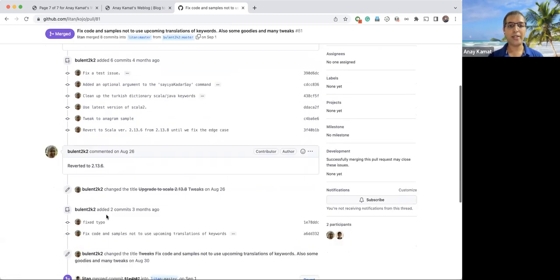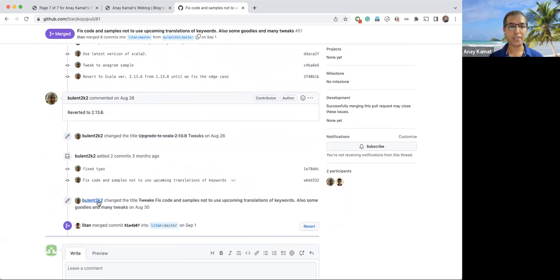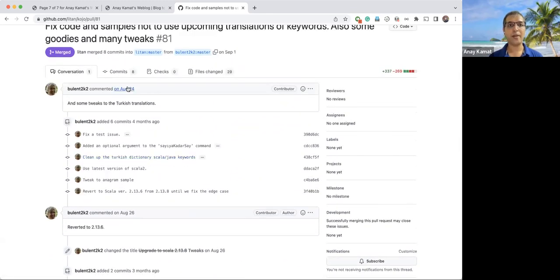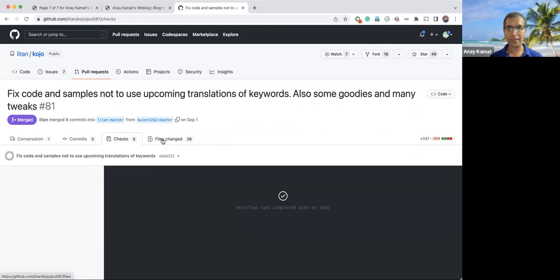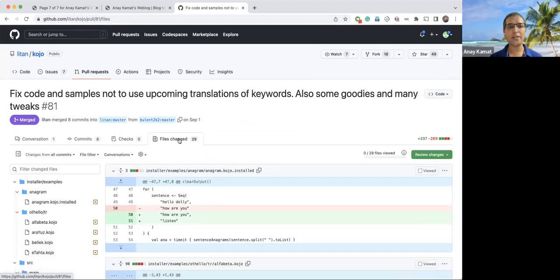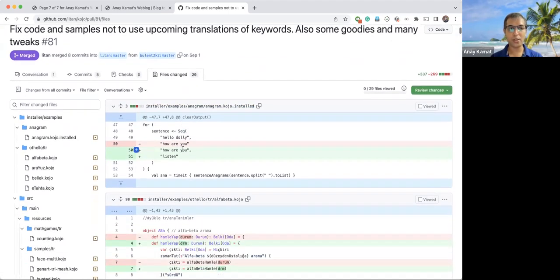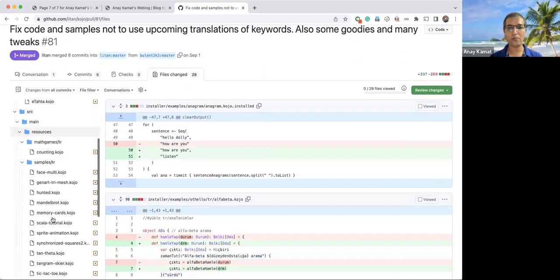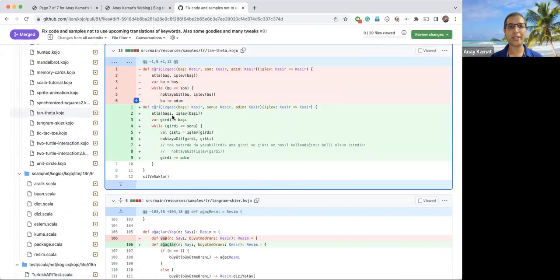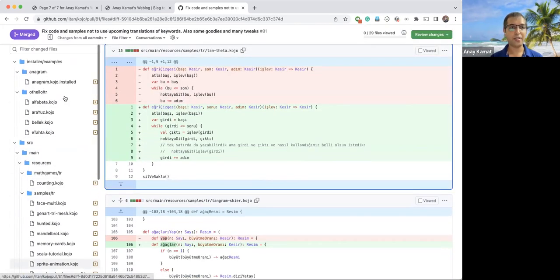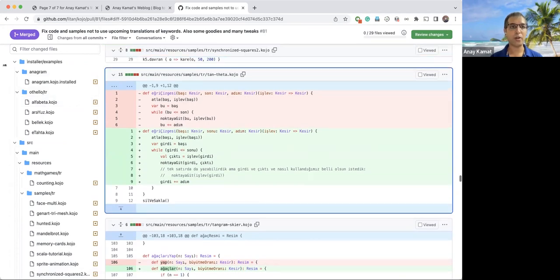And I also see what he did. He reverted some things, he made some changes and all that stuff. I can see all the commits that have happened in detail that this person did. Like if there are checks enabled, let's not go over there for now. And I can see in total, 29 files were changed in doing this. I can see what all those files are. And for each of those files, I can know what change occurred, correct? And how it occurred.